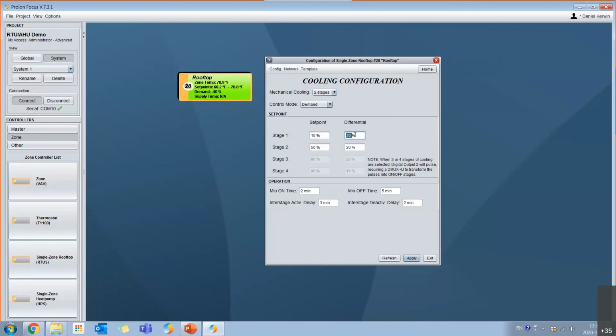If there's something that you don't want to do, it's give it a very short differential. Because if you give it, let's say, an 8% differential, well, then it's 4% on one side and 4% on the other. So we'll see that the unit is going to turn its cooling stages on and off rather rapidly. So we want to avoid this short cycling. So if you're able to put a larger differential value, that is what we highly recommend.